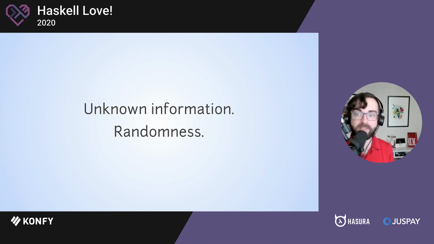And then also I'll be talking about randomness. So sometimes it's not even that we have partial information, but it's just that whatever is happening in the world is impossible to fully predict or happens randomly. And I'll walk through a few specific frameworks we can use for building systems that behave effectively despite some amount of unknown information or some amount of randomness. So how can we account for the fact that we don't have full certainty about what's going on, but still make good decisions, or at least make decisions that are as good as they could be in the circumstances?